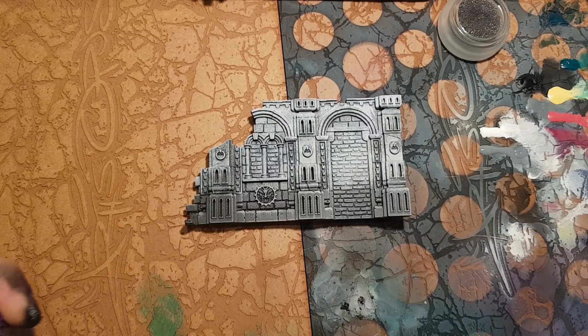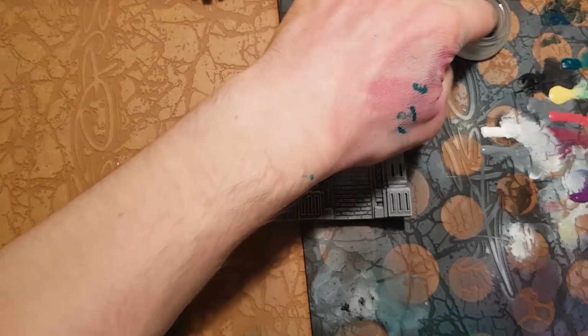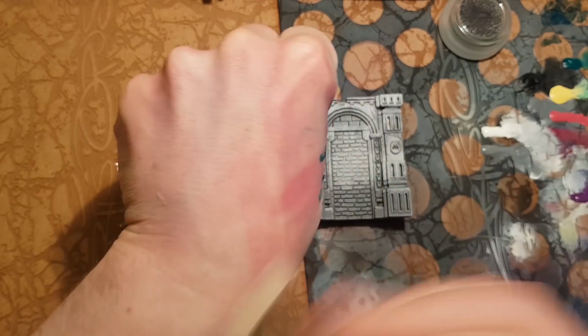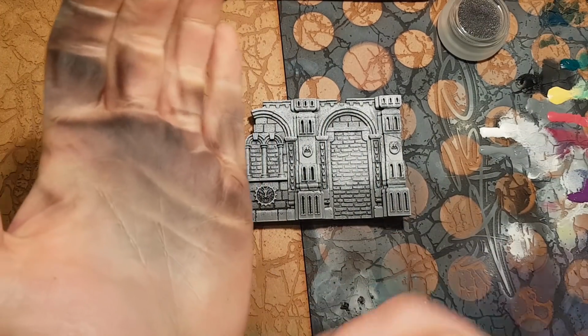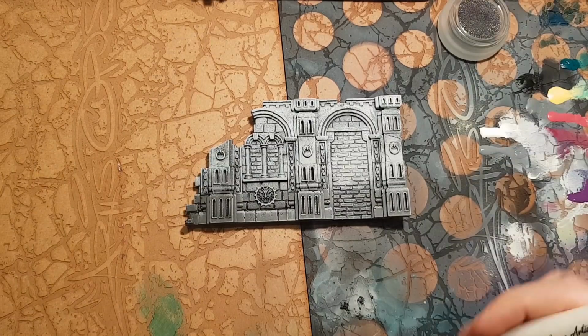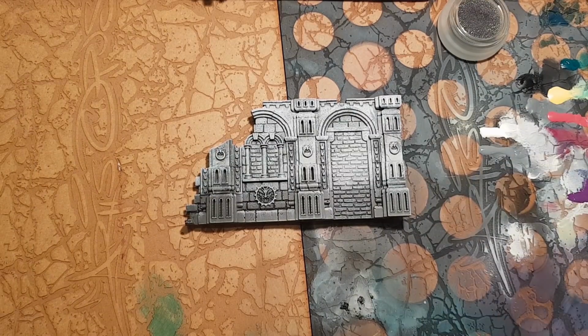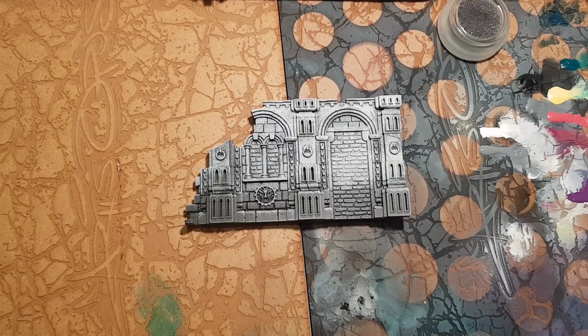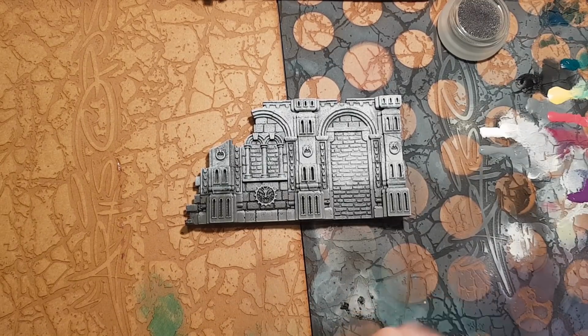is Xeris Purple. We'll put that on the bottom, work our way up, I think. Right, my brush has just got white in it, so I cannot have that giving us some weird pastel-y look. So I'm just going to remove it. I could do it on the model if I wanted, could do it on a texture palette, it wouldn't matter too much, just as long as it goes on something that isn't the purple.